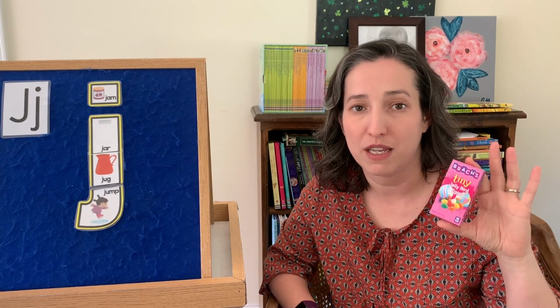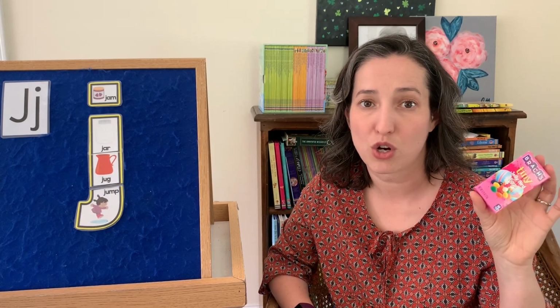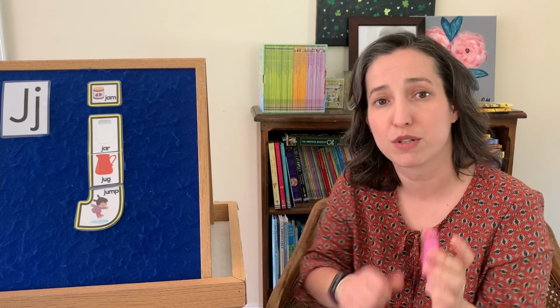If you don't have jelly beans, don't worry, you could use dry pasta and mini marshmallows. If you don't have that, you could probably use tiny balls of Play-Doh and dry pasta or toothpicks. Lots of different things around your house that you can use to build structures, and it's a lot of fun. The only thing I want to caution you about is the jelly beans are slick and the toothpicks are sharp, so maybe your grown-ups should pre-drill some little holes in the jelly beans so you don't accidentally slip and poke yourself with the toothpick. So I'm gonna let Clara show you how she built a little house for her dragon using jelly beans and toothpicks.